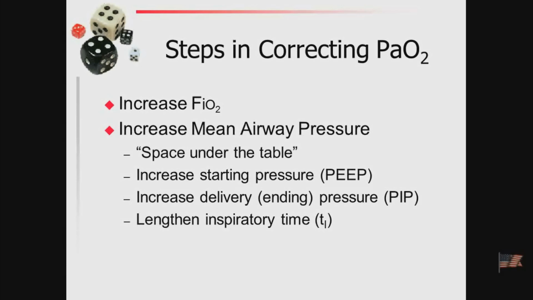Here's my table, right? This is the mean airway pressure, right? I can make that higher by adding PEEP.